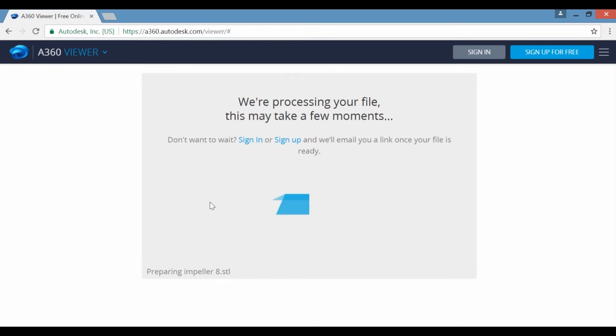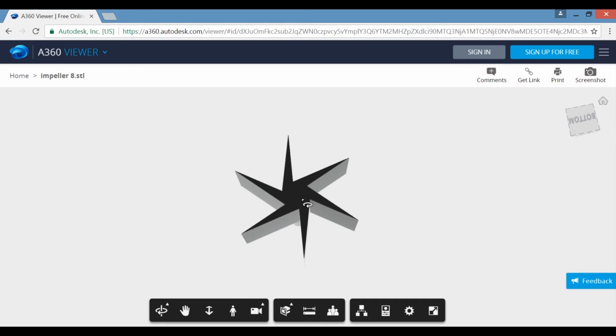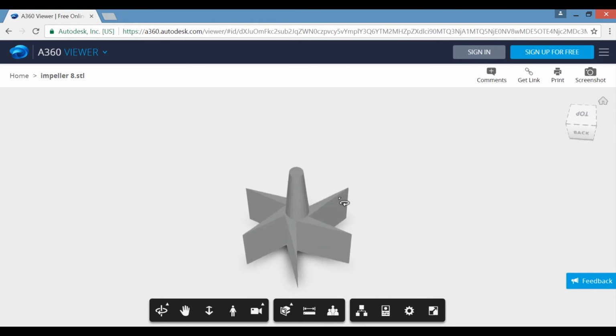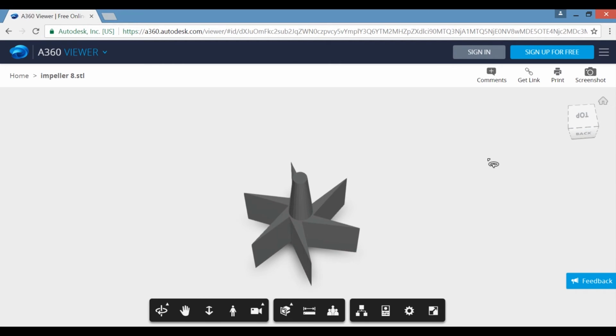After it loads, it should let you see everything and let you manipulate your model and go around it and check it and make sure everything is just the way you wanted it to. And there we go, it's loaded and we can see that everything is just as we wanted it to. There's an impeller there and it looks just like how it did in the SketchUp model. So we're good. And that's it for all of our SketchUp tutorials.